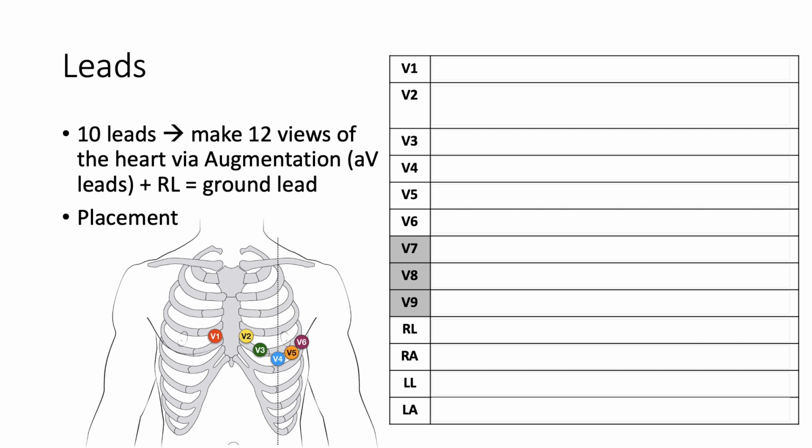So going through this, V1 is placed on the right sternal edge in the 4th intercostal space. 1, 2, 3, 4. Even though, I mean, a rule of thumb from Taylor and O'Connor is that your nipple is over the 5th, and that's where your apex is, so maybe this person's nipples are a little bit too high.